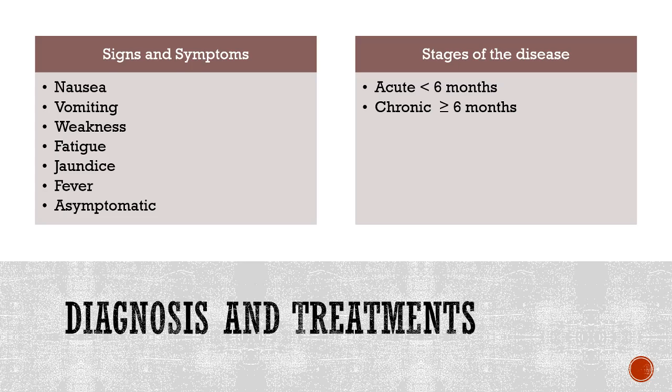However, hepatitis B is also known as a silent epidemic, since many of the infected are asymptomatic or do not show any signs and symptoms. The Mayo Clinic also lists two stages of hepatitis B, which can be either acute or chronic. Acute hepatitis B usually lasts a few months, less than 6 months, due to the body's immune system fighting off the infection. If the disease lasts more than 6 months, it is considered chronic, and chronic hepatitis B can lead to further complications such as liver cancer or liver cirrhosis.